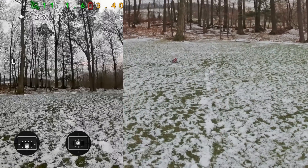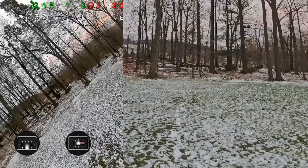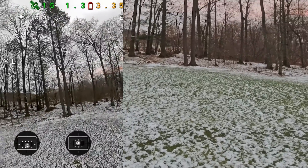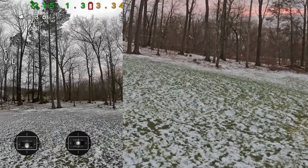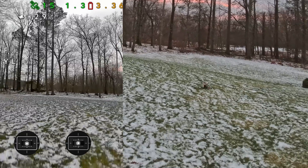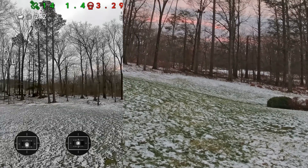After that's done, of course, we're going to flip it out of both of those modes, and then you want to be on the sticks a little bit. You might expect some changes with altitude, so just be cautious about that depending on where you have your throttle set. But obviously then I can flip altitude hold and then position hold back on. Now we're in position hold. I dove down there — I think that was me.